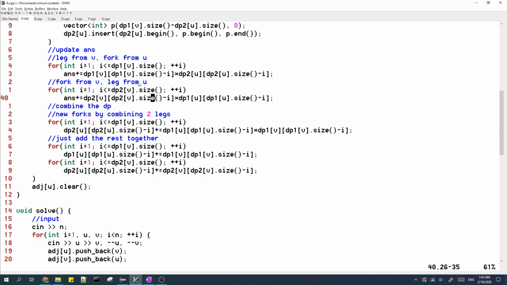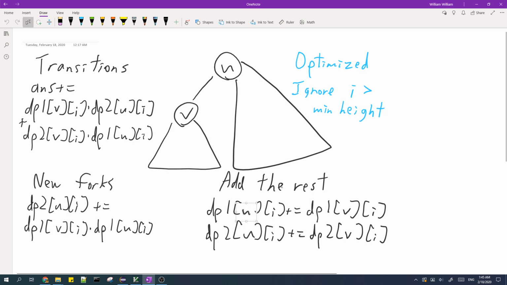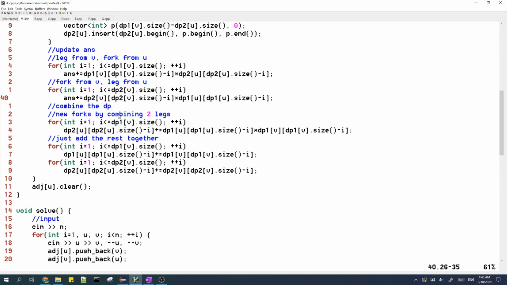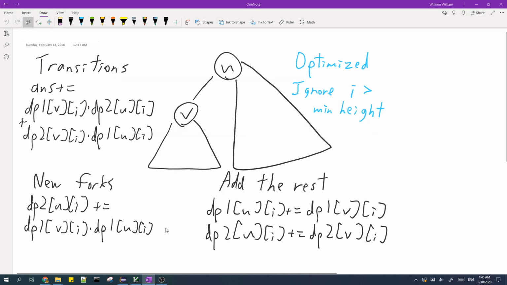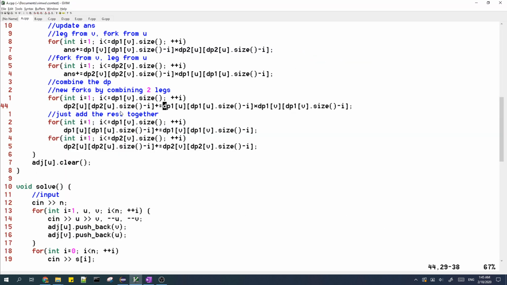And then I do the same thing for the second case. And now after I update the answer, I combine the DPs together. So the first thing I need to do is calculate the number of new forks. So basically we just use this formula over here. And we add the product of DP1 of u and DP1 of v into DP2 of u.